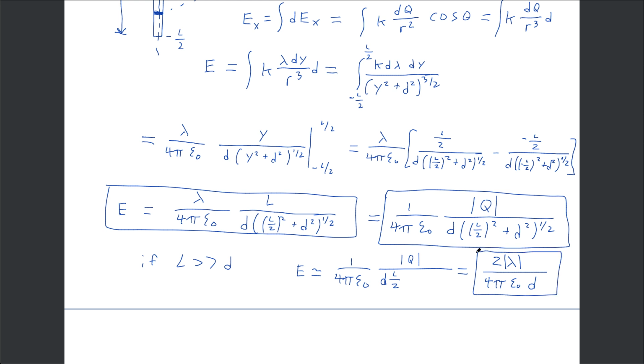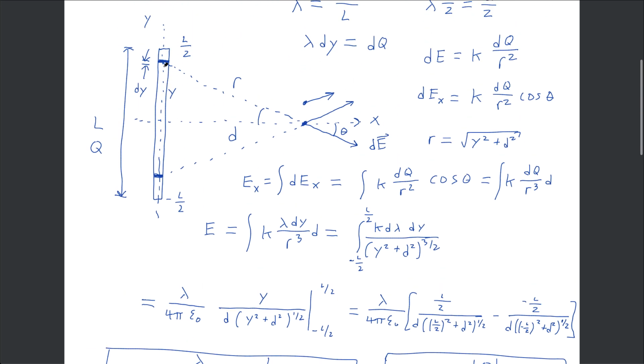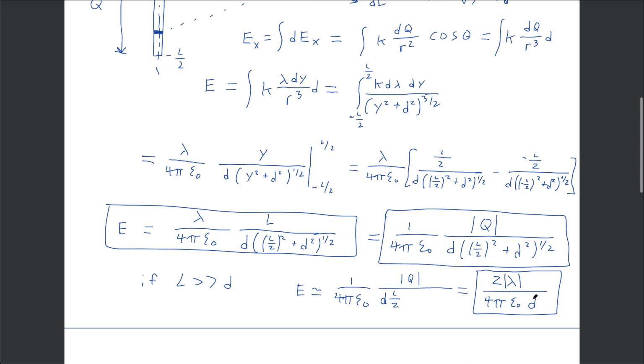But to a very good approximation, it's the electric field due to a really long line of charge compared to your distance. So if it's a 1 meter long line of charge and you're 1 centimeter away from it, for a very good region of space in here, this equation applies. These points all in here have pretty much the same electric field pointing perpendicular to the line of charge, and they have this value as their electric field value.